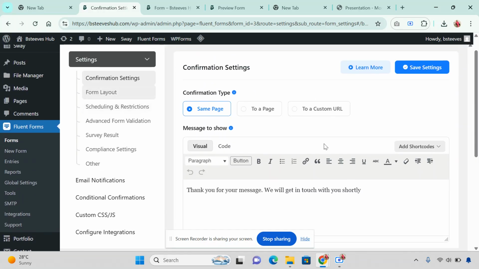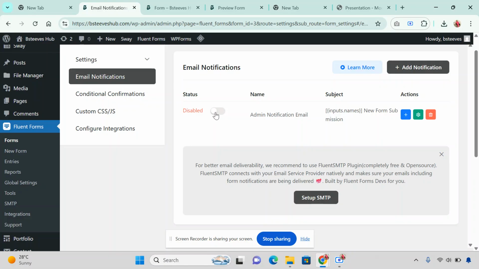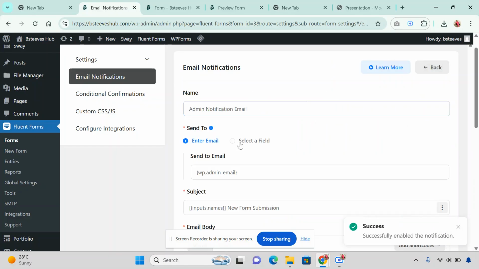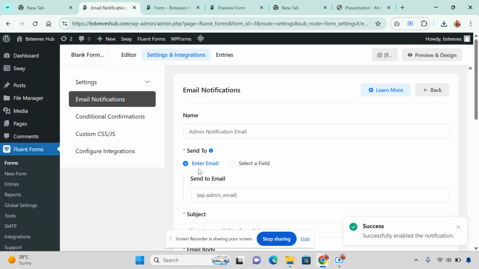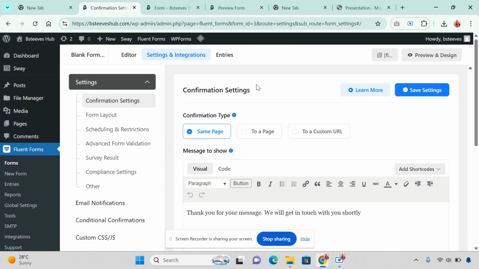You can ask the form to redirect to a URL after you submit the form. You can ask the form to send an email notification to whatever email you want, right? By clicking on settings, you can set all this. All right, so that's how basically a form works. A form is just an extra feature to your website to make it look complete. So that's the scope of what we're doing today.